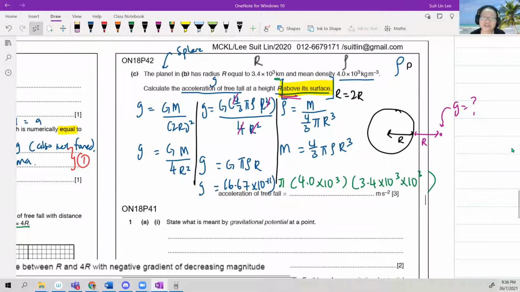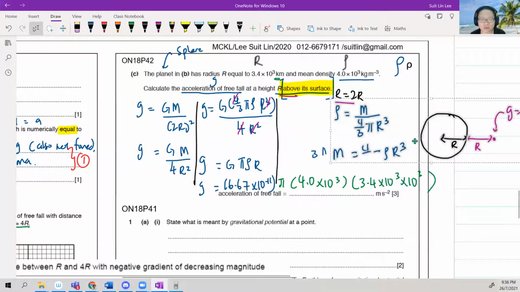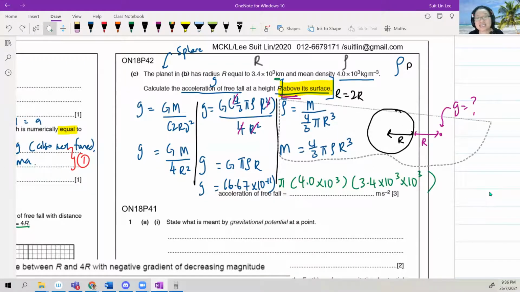Of course, you can find the mass and then only press. And then you substitute your mass and then you do your thing. But I think you know me by now. If I can write less, I'm always an advocate of write less lah. So I rather substitute, cancel, and simplify what I can before I put in the values. That is normally an easier path forward, so to speak.